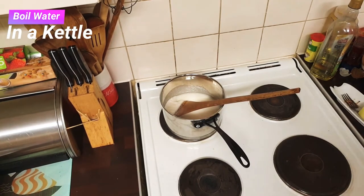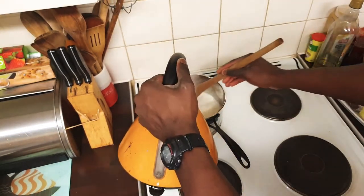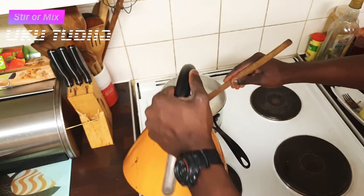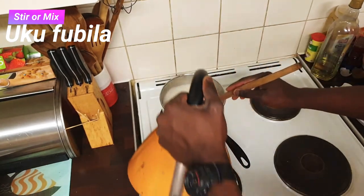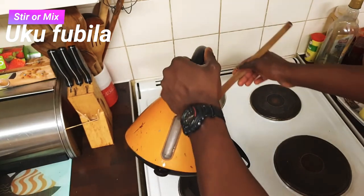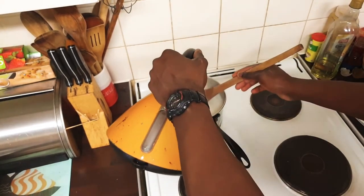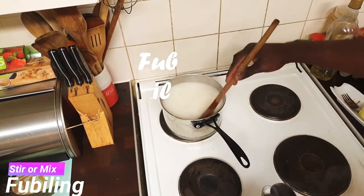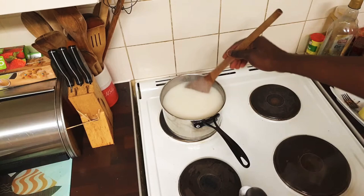It's ready. So boil some water in a teapot, and once the water is ready and full, bring the pot on the stove and pour that boiled water in there. And while you pour it in there, just stir. We call this ukufubila, you know, that's a Bemba language. So all you do is stir. Start fubiling. Just keep fubiling. The idea is to get it nice and thick.